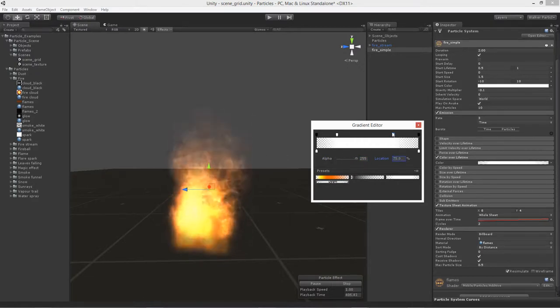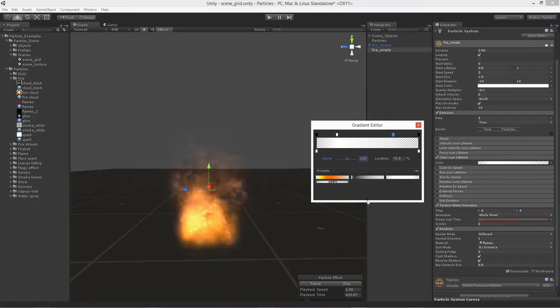And instead of being white for the alpha, let's take this down to a little bit of a gray. I'm going to go about a 128, about half gray right here. If you notice, just watch while you're dragging it. You're just looking for it to look smooth instead of too much of a pop. Now it just feels like the flame's bouncing around left and right instead of popping so much.